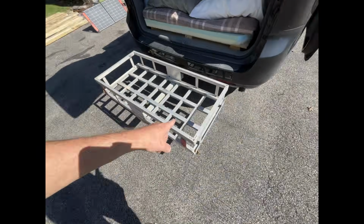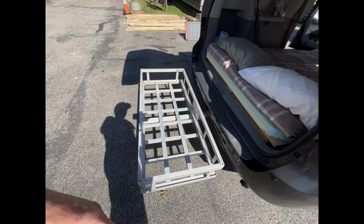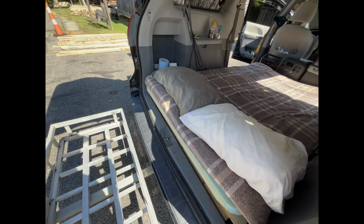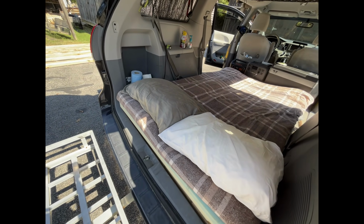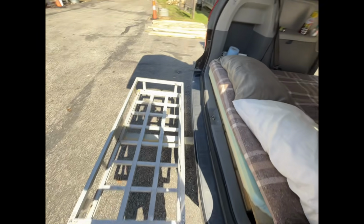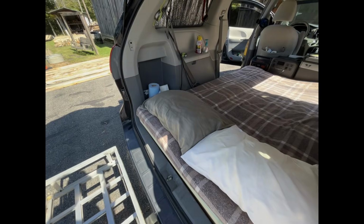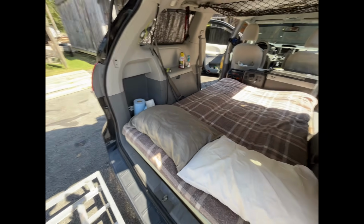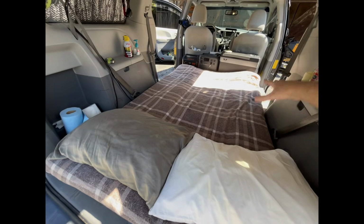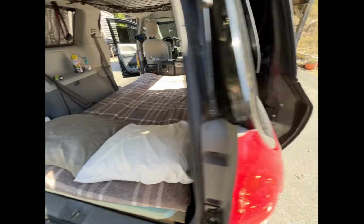The cargo carrier is handy because I'll put some extra things that I don't want in the main cabin back here, and I do that because when you're traveling, if you just want to jump in the back for a quick nap, you don't have to move a lot of stuff around. You can keep it back here. When I'm traveling with my girlfriend, we had more stuff, obviously, so this really came in handy. If I was traveling by myself, I would just put all my stuff on one side, and then you've got the one side to lay down and sleep in.